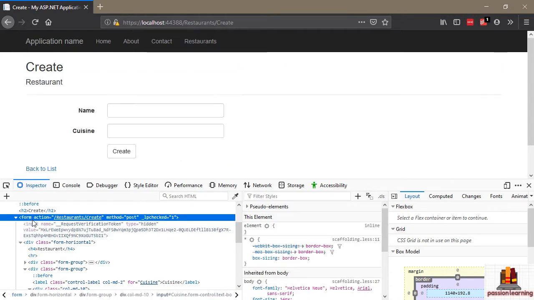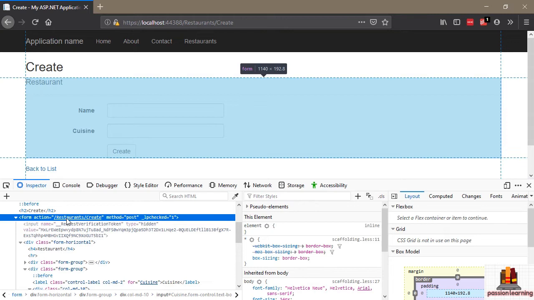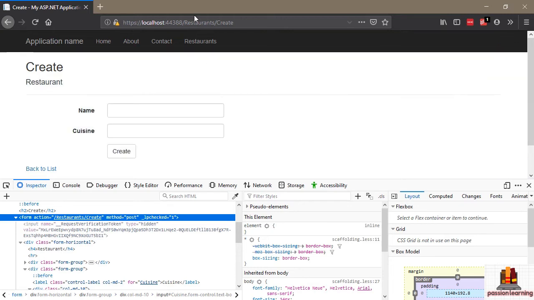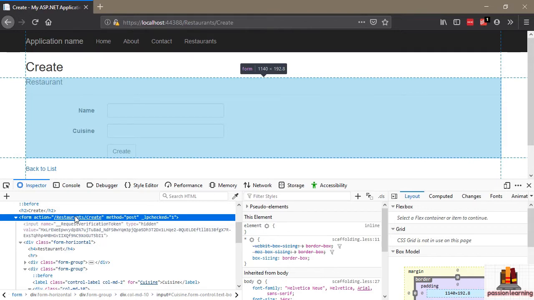I also just want to point out up here at the top, this is the form that was emitted by Html.BeginForm. So notice the action is /restaurants/create because we came from /restaurants/create. If you want this form to post or to get to a different action, that is a different controller action, there are parameters that you can pass to Html.BeginForm so that when the user clicks the submit button or this form is otherwise submitted, it will go to a different controller action.